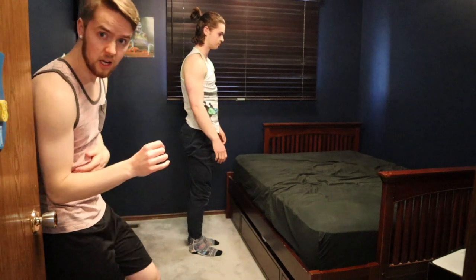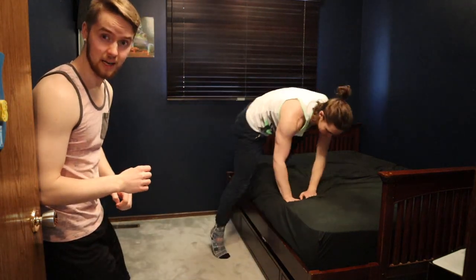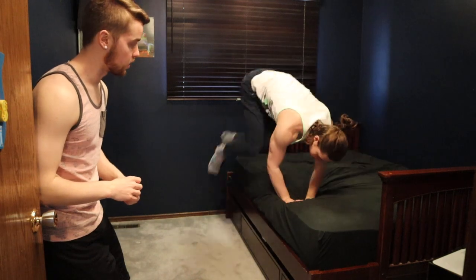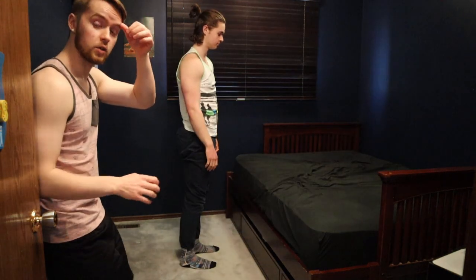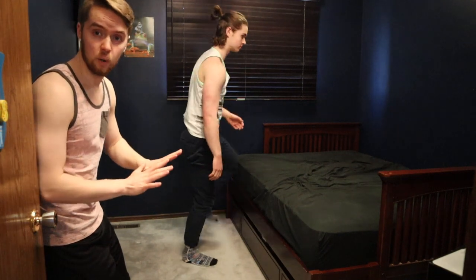If you notice on this one, Jared takes his hands and turns them sideways, so it's a little bit easier for him to land. If you keep them forward, it's gonna be a bit hard, just like that. Now we're gonna try the same thing, but this time we'll do it off of the object with our hands pointed forwards, just like the regular side vault, like Jared demonstrated at the beginning.